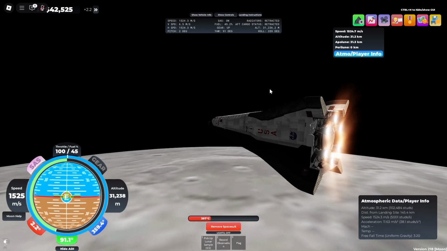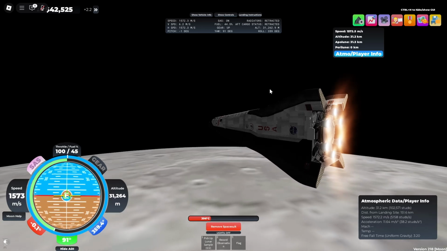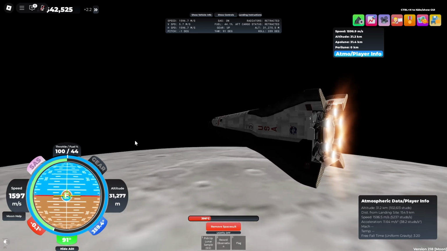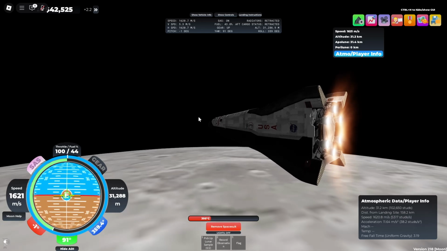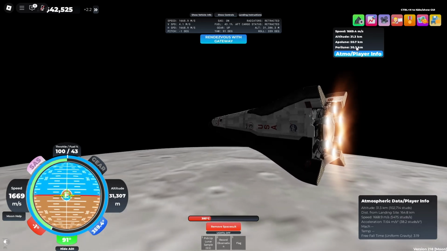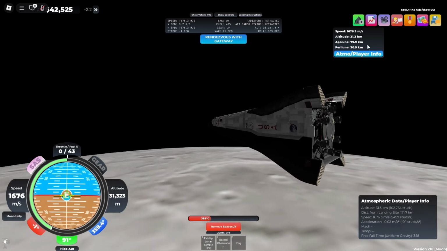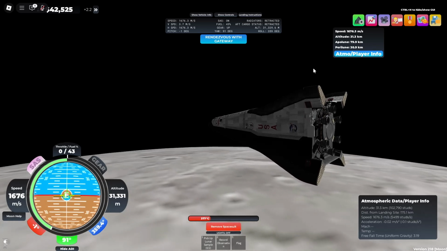Okay, we are starting to approach our speed, so we're going to level to horizon. Just make sure you level to horizon when that happens, and then you'll start to see this number jump up. When that happens, you can cut off the engine completely. As long as it's above 30, you're good. And that's it. That's all you've got to do.